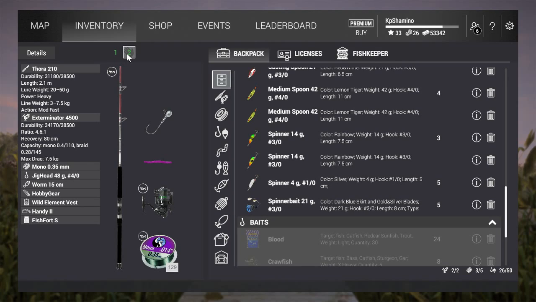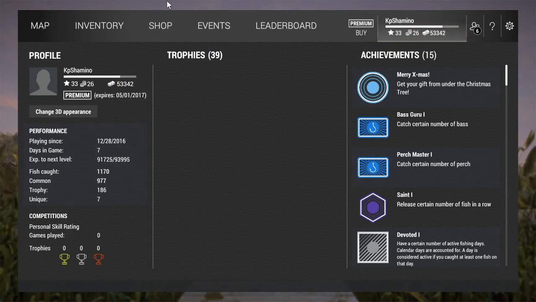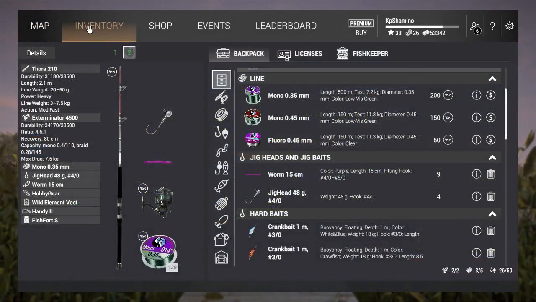And for the other setup, that's still my setup. I think I bought it when I went to Florida, level 16, and I'm still using it. It's only 7.5 kilogram test. It's only 7.5 on my reel, and I think it's only 7.2 kilograms on my line. And I got this fish with it. I will show you guys for a moment. So trophies, let's go. I got this fish with it, 13.5 kilograms. So that's almost double.